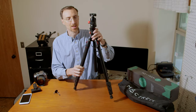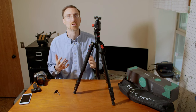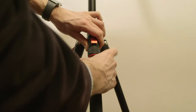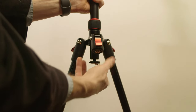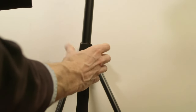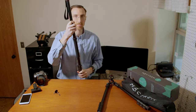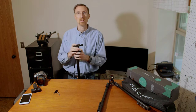Another nice feature of the legs is that this can be converted into a monopod, which is very useful when you're doing run-and-gun shooting at different events quickly and don't have time to set up a tripod but still want a stable shot. One of the legs has a standard three-eighths inch screw thread. You take off the cincher section by loosening and pulling it out, then attach that leg to the bolt and screw them together. Now you have a monopod you can use — open the sections to the height you want and set your camera on top.